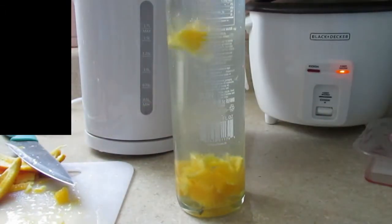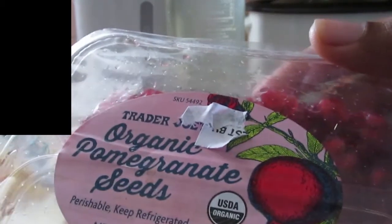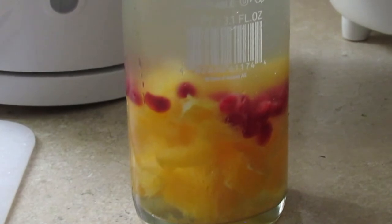After that, all I do is add all my pieces of orange. I'll also put in a different fruit like pomegranate seeds. I'll drink this with my meal or just to refresh myself, and I'll make this a couple of times throughout the day or week. This is a great way to not only drink coconut water and aloe vera juice but to infuse it with any kind of fruit you'd like.